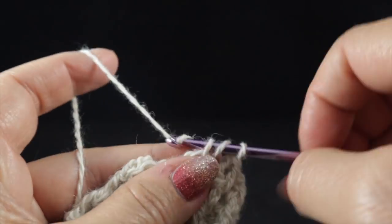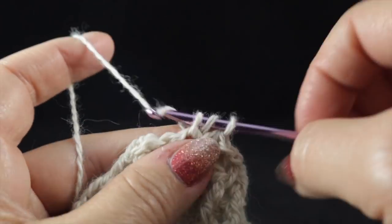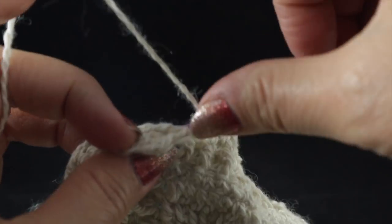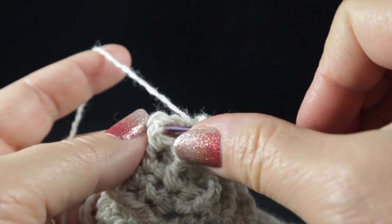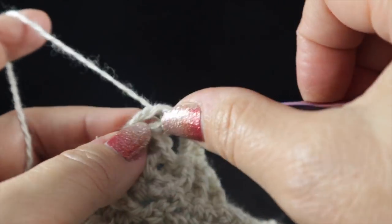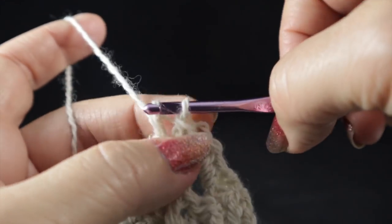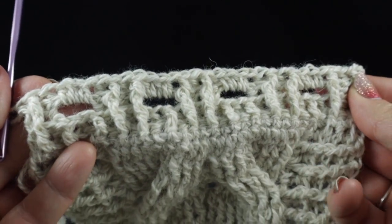And the last three half doubles in the last buttonhole. And then we work a back post double crochet and a front post double crochet and then a half double in the turning chain. Let's get through all the strands. There we go. And see how nice that looks.